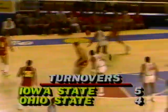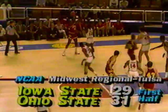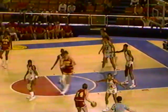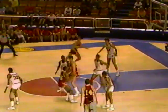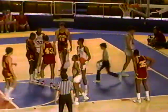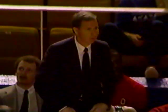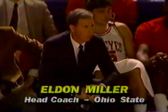Turnover's pretty close. Ohio State hadn't made one, Iowa State hadn't made one in a while. 1-2-2 now, and I think they're matching up out of it. They're exchanging people and playing the area. So Hopson stay outside here. Stevens. Fall away jumper doesn't go. There's some pounding going inside, and a foul is called inside. I think it'll be on the big man, Joe Concheck. He cleared. That's who it is. He peeled some people out.